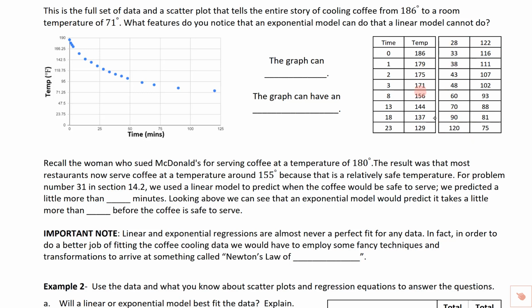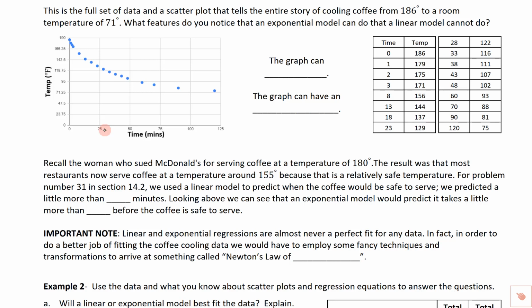So we've got a whole bunch of data here, and you'll notice not only is this curved, but it's curved just like an exponential, and it comes out here and kind of levels off. Which should make sense, because if we had that first linear model going from 186 to 179 and went like this, we'd end up having freezing temperatures. I mean, the coffee would be freezing in a very short amount of time, and that doesn't seem very realistic.